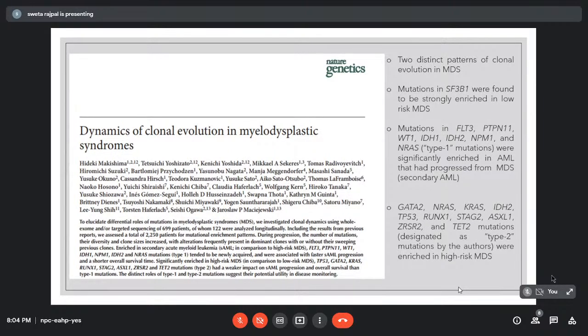So my point was that when a patient progresses towards AML, they will acquire more AML-type genetic mutations, and when they have high risk MDS, it has its own type of mutation. All these mutations progress towards a higher disease, and there is definitely a pattern of clonal evolution in the myelodysplastic syndromes.